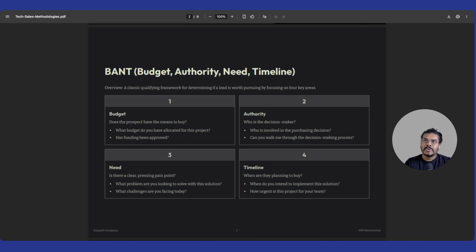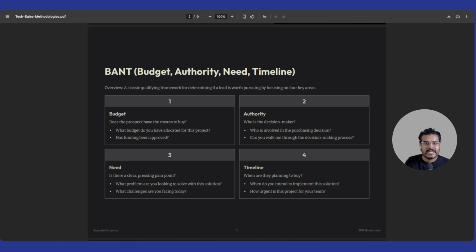Now, this is not new. All of you might be using this, right? But we kind of make mistakes in asking the right kind of questions. BANT is very simple, but what kind of questions you put under each segment matters the most. All of you know that BANT stands for budget, authority, need, and timeline. First, let's go step by step, and I'll also give you some real questions that you can use in your next call. So B is for budget.